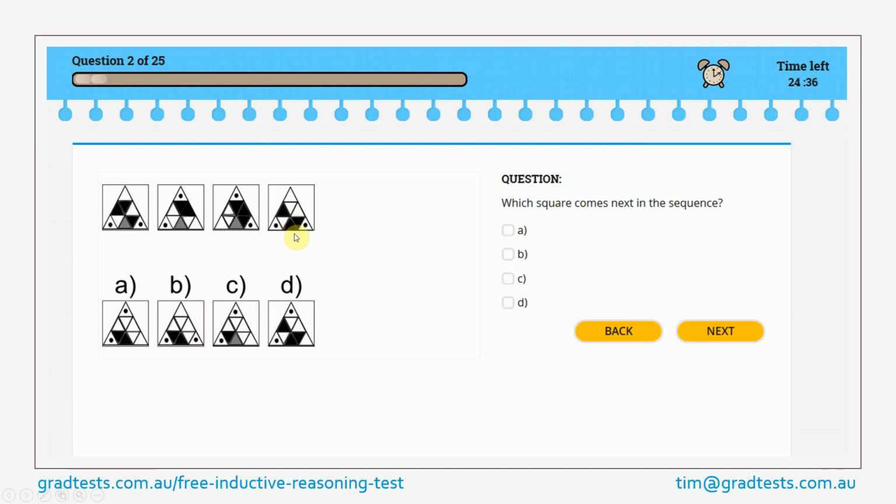Okay, so if the black triangle and the grey triangle are in the same position, the black triangle supersedes the grey one. It's on top of it. And that is the only difference between answers A and C. Either the grey triangle is there or the black triangle is. Based on what we've seen here, the black triangle will be on top of the grey triangle. Therefore, we could say that the correct answer is A. So, we've just gone through using the elimination method, ruling out one answer option at a time based on the pattern of each individual shape within the larger shape.